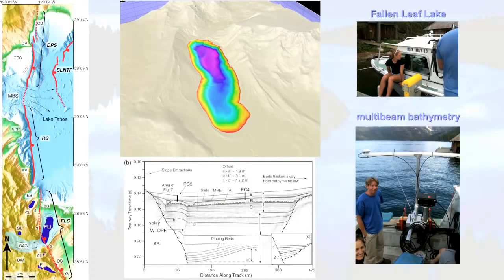The most important and common thing that makes these things expensive is the inertial guidance. If you're sitting in Fallen Leaf Lake and some jerk comes by you on a wakeboard, the sonar head that's in the water all of a sudden deviates like this. So now your beams are painting 25, 30 meters over to the side relative to where they should be. If I'm in an airplane and I hit a little turbulence, the airplane jerks, and now that laser shoots out elsewhere.